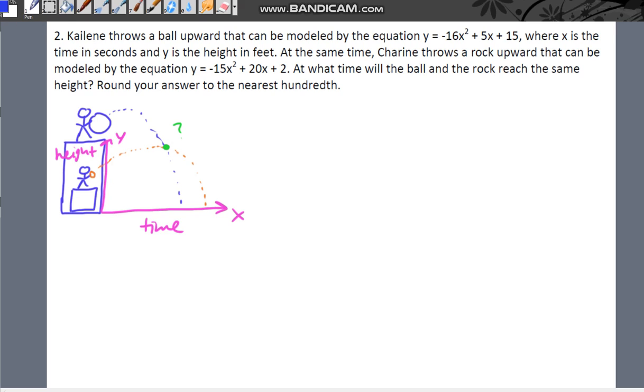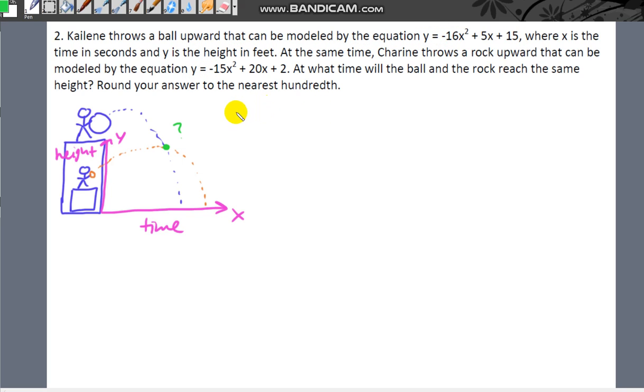Okay, so in order to figure out where they intersect, that's kind of what I was showing you guys earlier. So usually in unit 2, what we've done was we've compared two lines together, right? And then we could set them equal to each other and solve for x. Now what we have is two parabolas. So what we can do is, you see these y's here, they're the same. So we can just put this equation here. So we have this equation. We're going to drop it right here. Okay, so that's exactly what we're going to do.